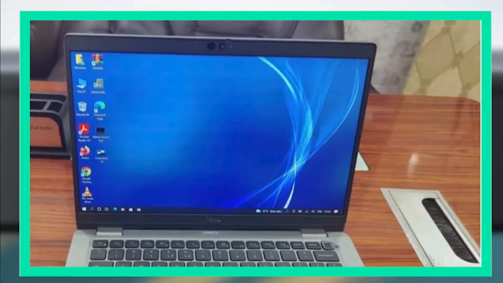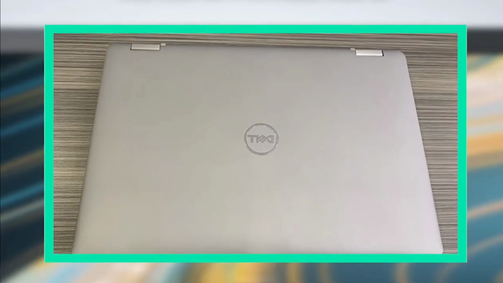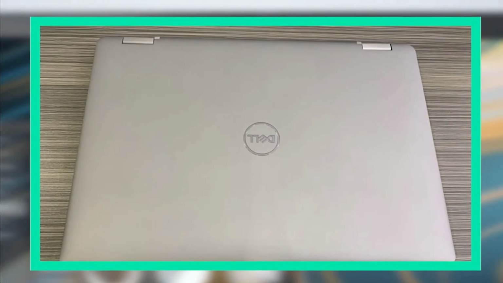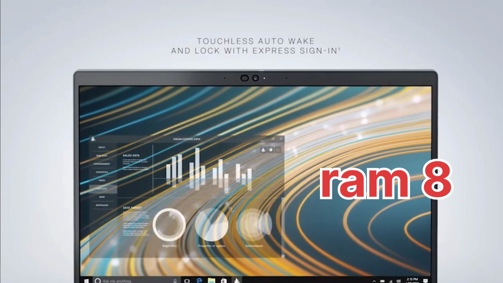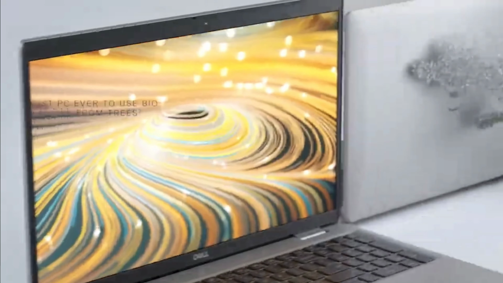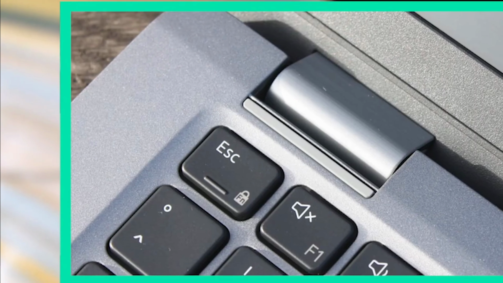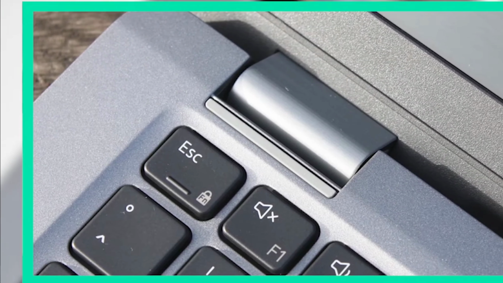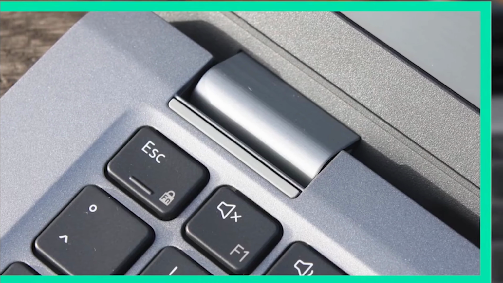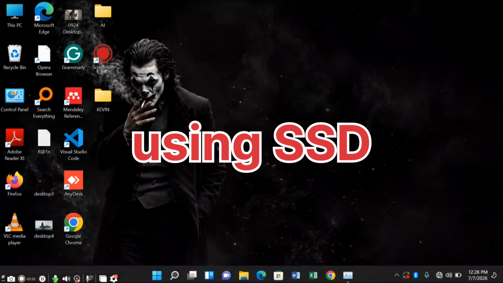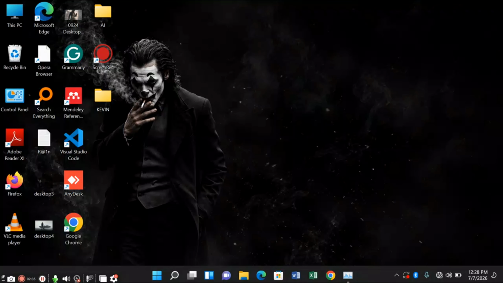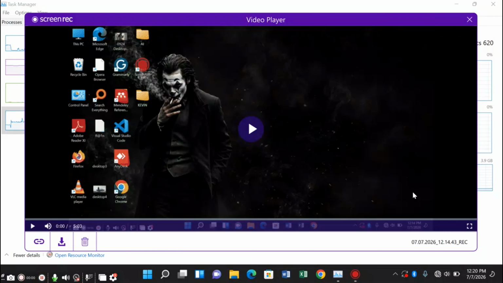So for general users who are just buying a computer, just make sure that you have a computer which has 8 GB of RAM. Preferably, make sure that your computer has at least 8 GB of RAM and uses a 256 GB SSD. Yes, everything will be easy, and it is in good condition. It is also important.